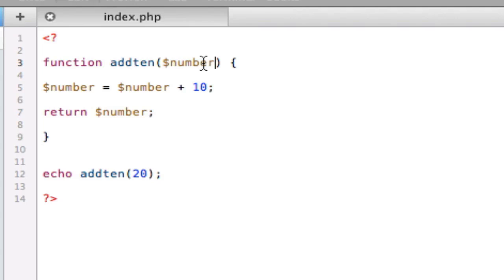So it's assigning the value 20 to number. And then we're going to say the number equals the number plus 10. So we're basically just adding 10 to 20. And then we return the number, so that's the result of the function. That's the very final result. And then we're going to echo it.